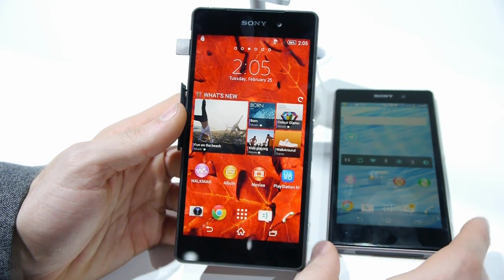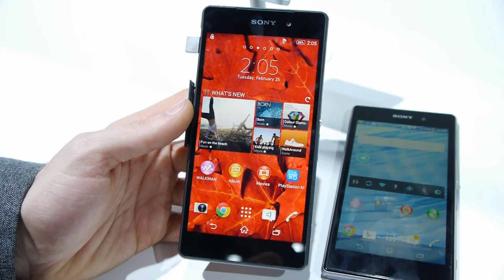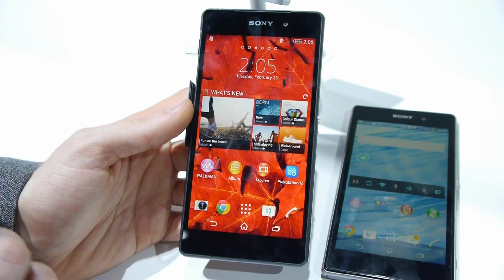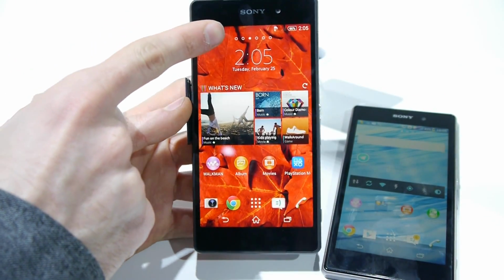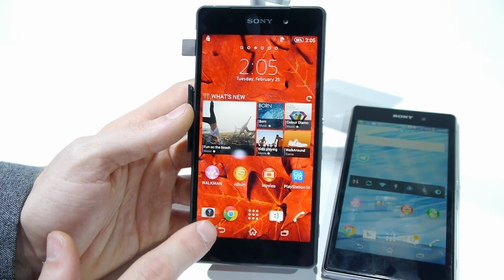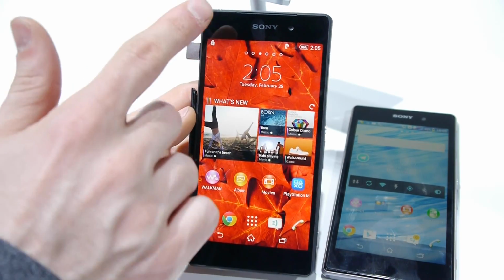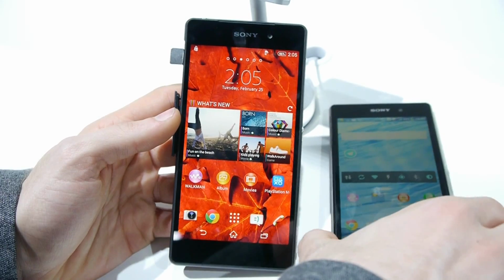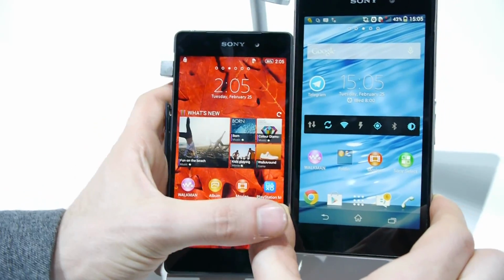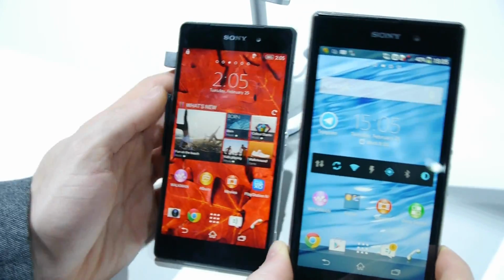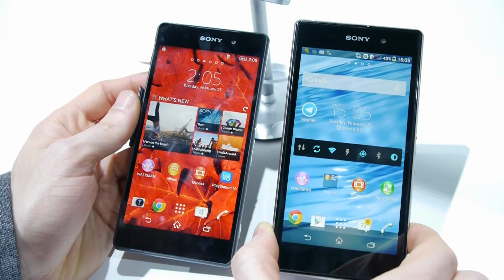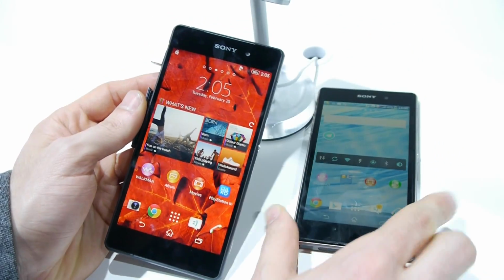You can see that now we have the immersive mode, the full screen home screen wallpaper with these fading effects at the top and bottom, whereas on the Z1 we just have those translucent areas. So that's just a minor visual tweak between the two.